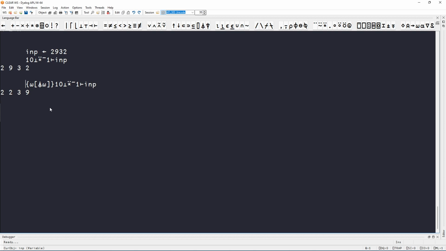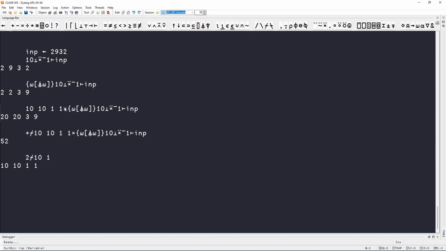We could build the numbers and then sum them, but that's wasteful, because what we want to do is this. By taking this mask 10, 10, 1, 1 and multiplying with what we had so far, we are essentially making these numbers go to the tens place, and then by summing everything we compute the final sum that we care about. And if you want to make this shorter, you can do it like so.